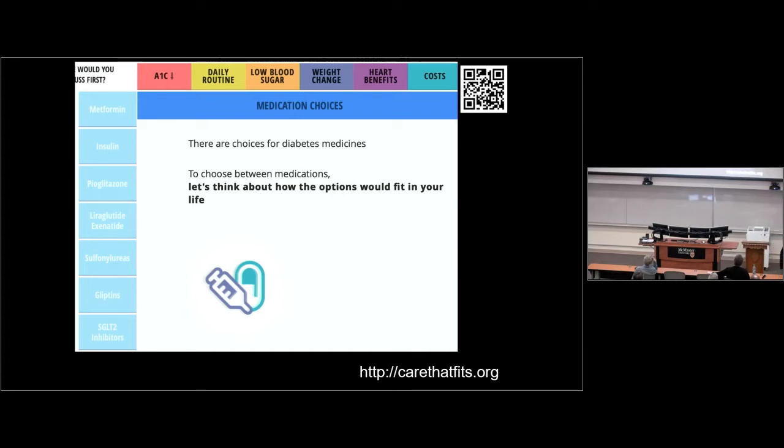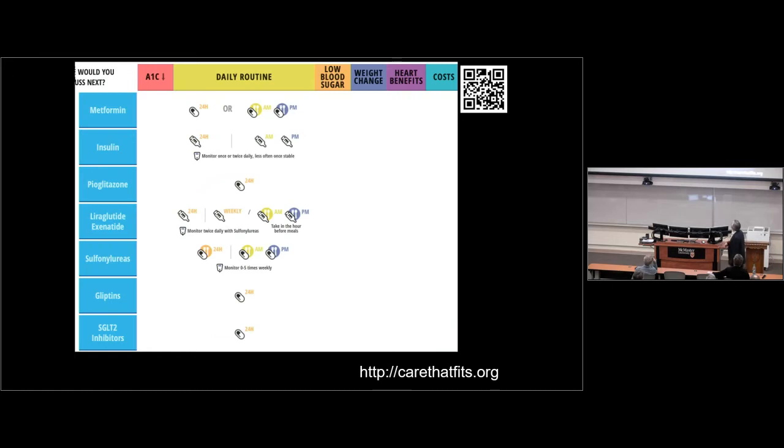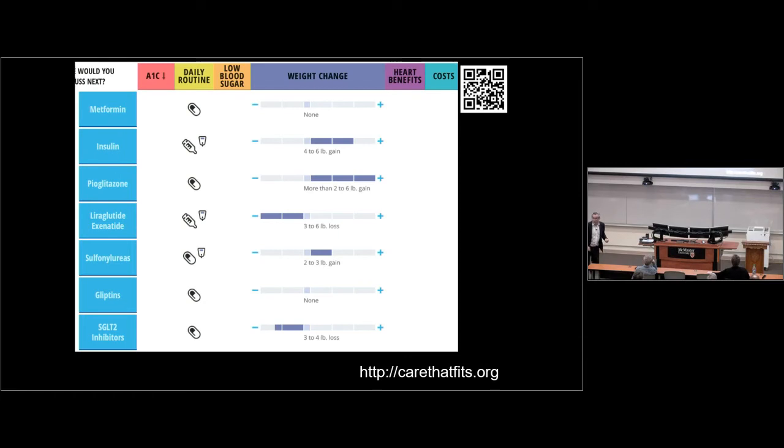So the patient may want to say, well, how do you take this stuff? And they might see a list where it shows that some are pills and some are injectables. Oh, I prefer not injectables, I prefer pills. Okay, so there's a few pills there. What do you want to know about those pills? Well, I would like to know if they're going to help me lose weight. Well, it looks like one of them, there is a pill at the bottom, SGLT2 inhibitors, that's going to help you lose some weight. Oh, I'm interested in that.